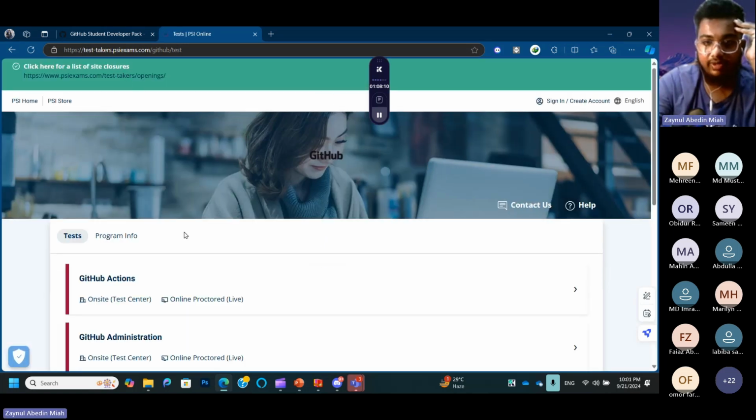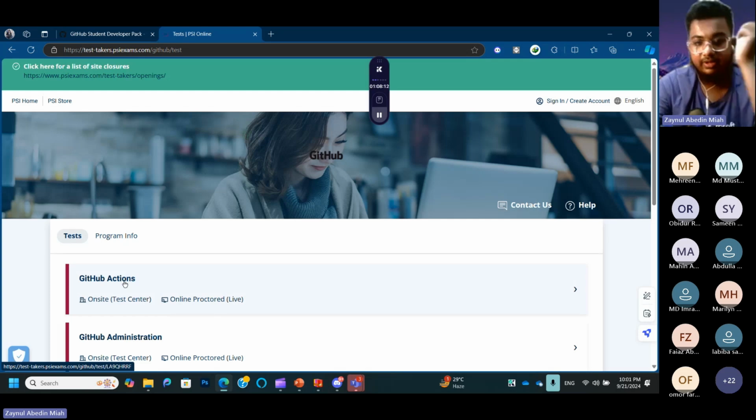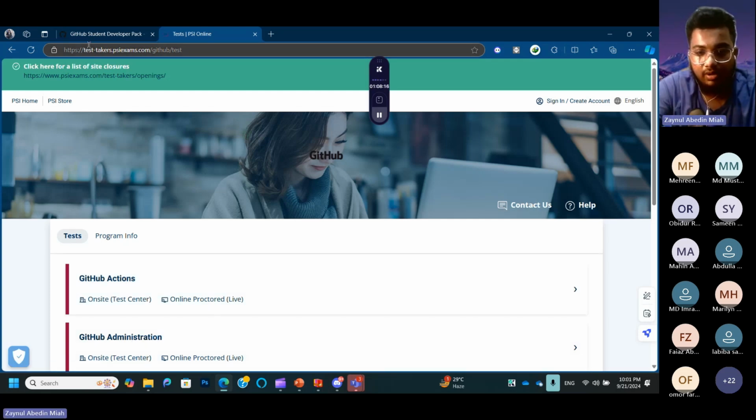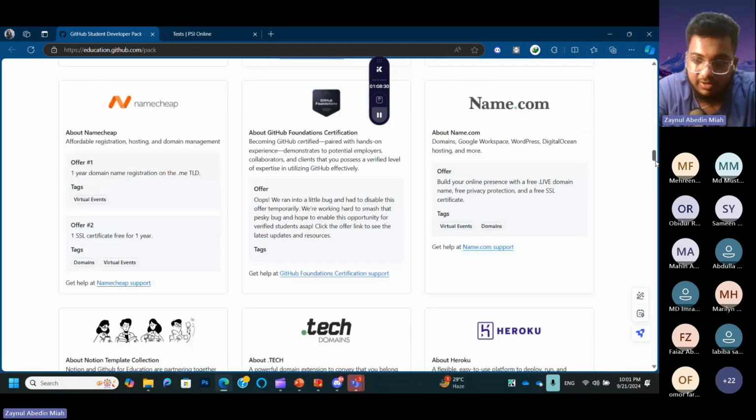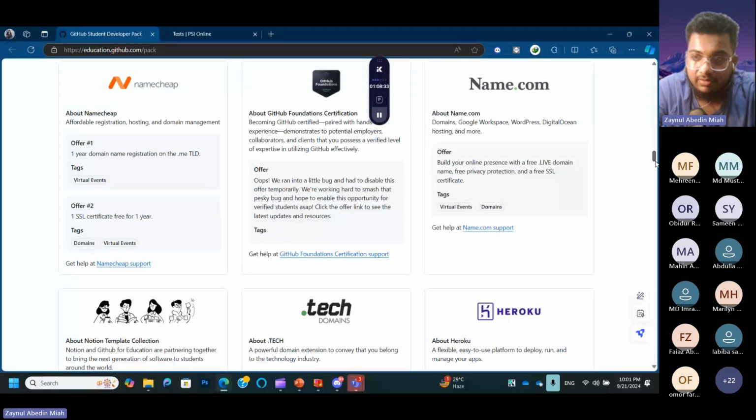So this is where we give exams on GitHub. This is GitHub Actions, GitHub Foundation. There are I think 4 GitHub exams, but you will get the first. GitHub Foundation is the easiest exam you can ever give. It will give you some idea on what the GitHub Cloud is about.